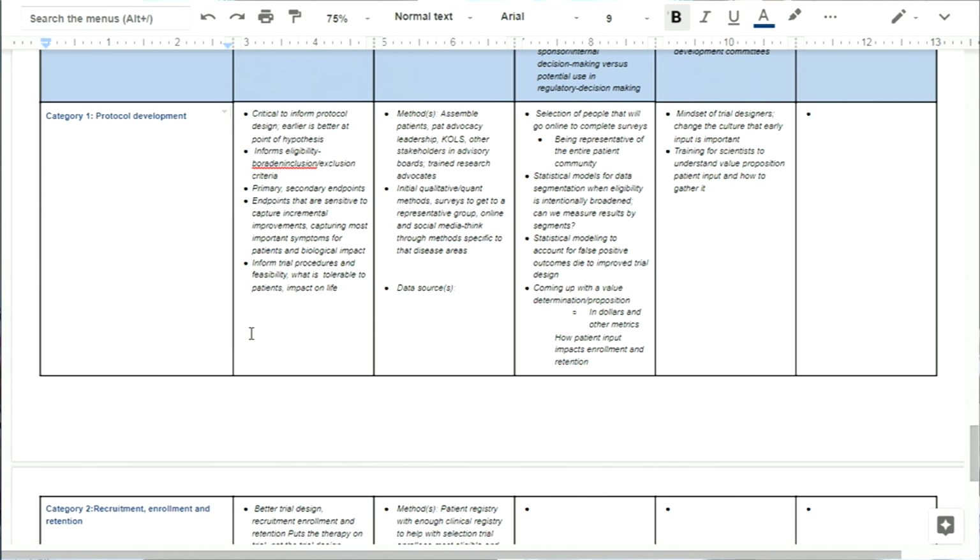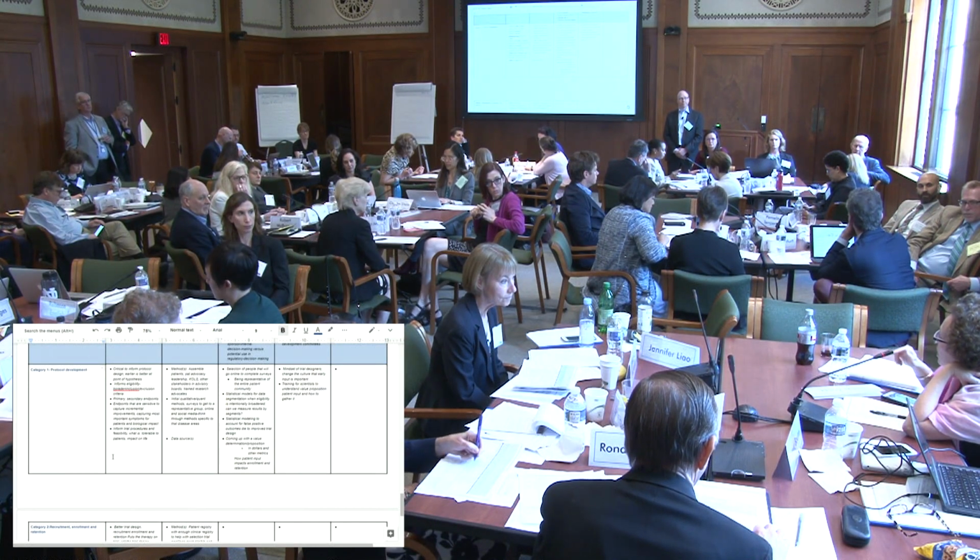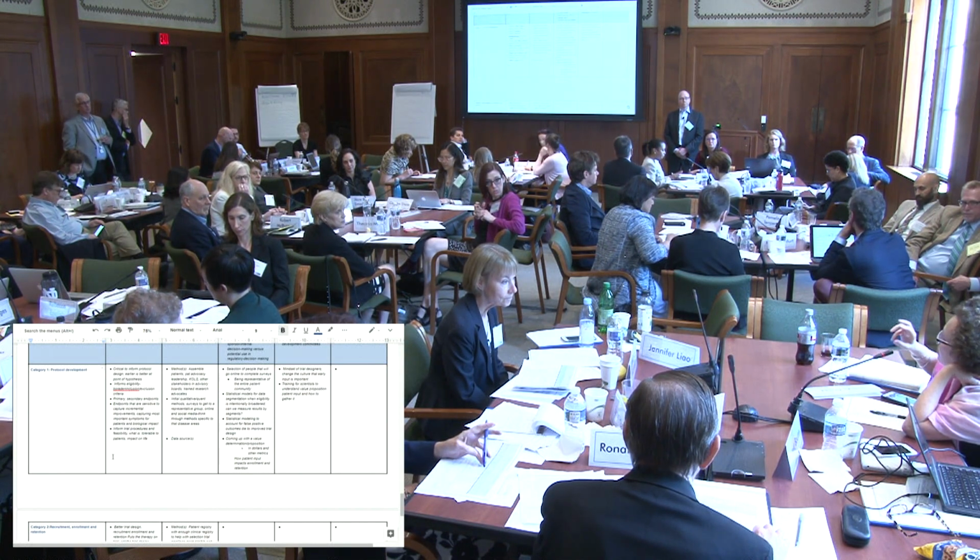Just one thing, the other statistical modeling gap, but I think we're getting there, is that if we broaden eligibility criteria to be more inclusive in trials, then there is a call for segmentation of the data. So we want to see if older patients are responding differently or have different side effect profiles than younger patients, et cetera. And you need the power in your study to do that. And there is some new statistical modeling to account for when you broaden your eligibility criteria. So that's something that I think is a growing field that's really interesting, that could help.